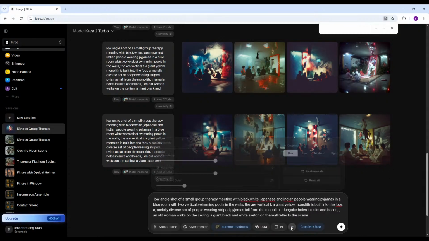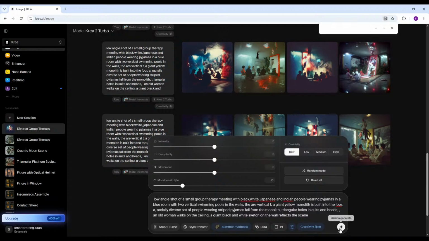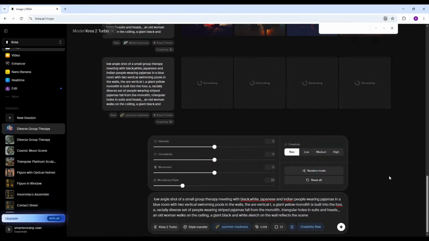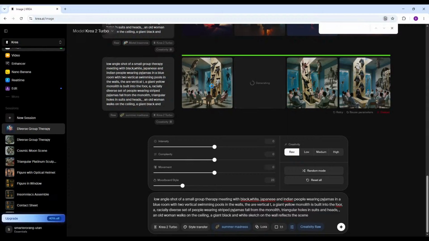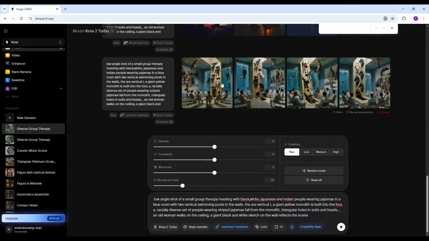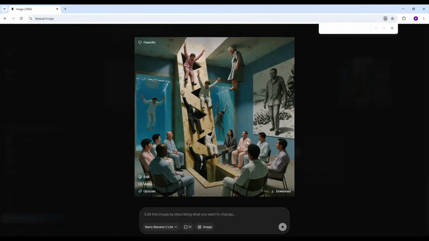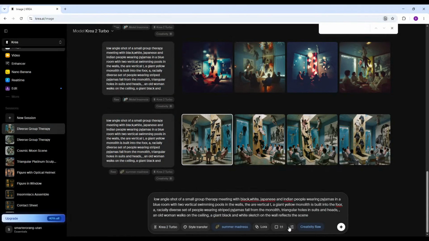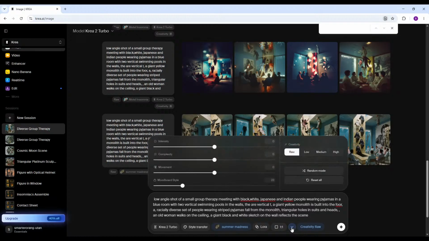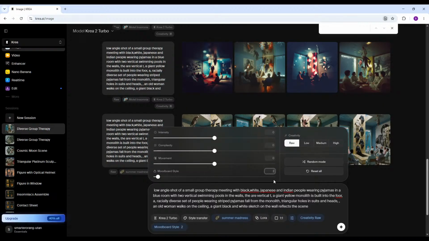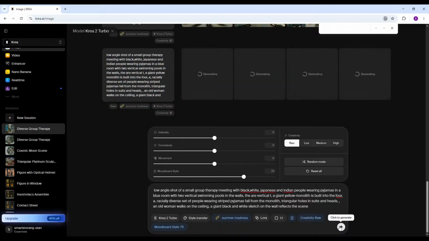So let's go with this. Let's start again, low. And again, it's just a little bit creeping in. Now let's turn it right up. We'll go to 75. You can also type in rather than drag the sliders. 75. And then it should generate 2 lots.